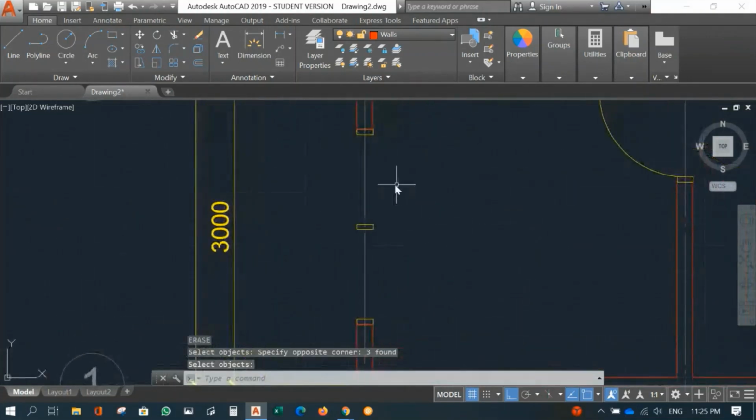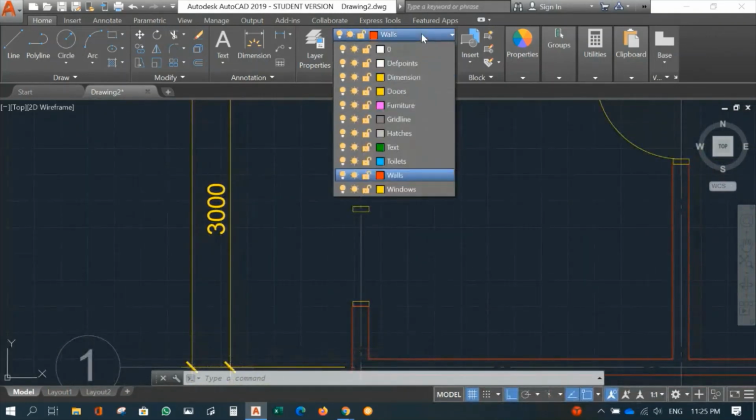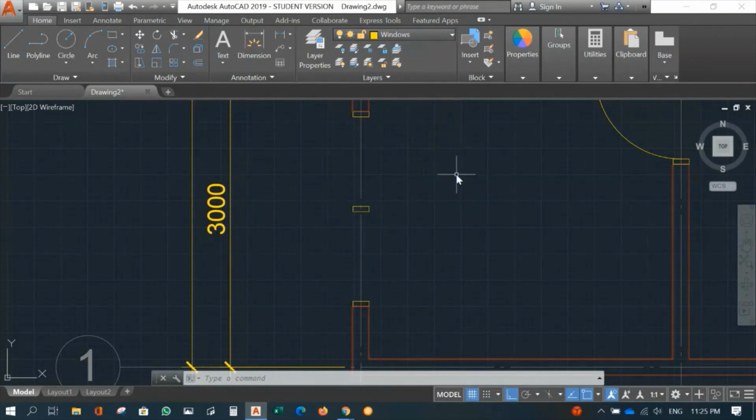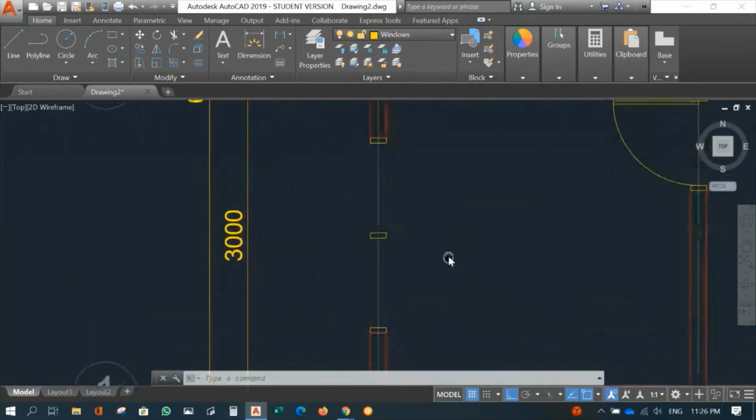Right. So we have this a window, right? Change this back to windows. So I'm going to create the wall line with white colors because white colors represent 0.2 pen on the plan where we cut the walls, right? A red color is a bricks, right? But when it comes to the window, these 2 lines here, it cannot be red colors because it is cut. It's an opening window.